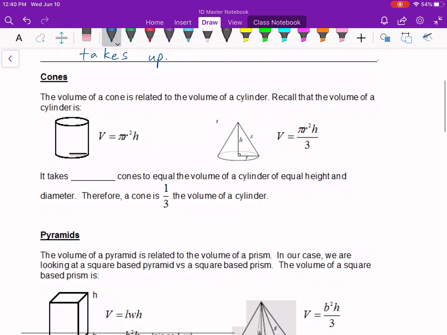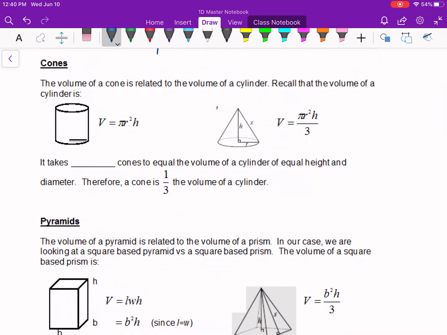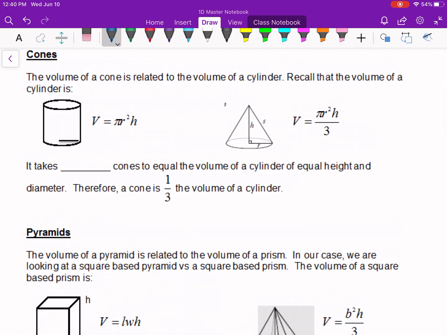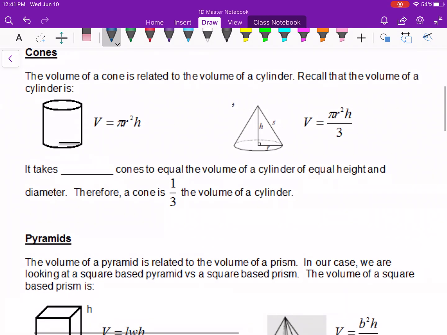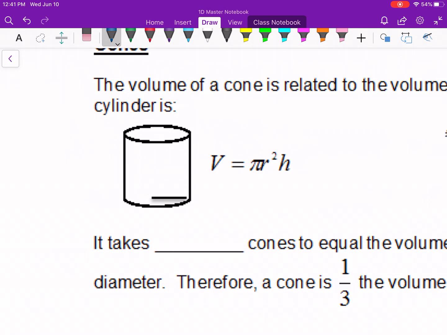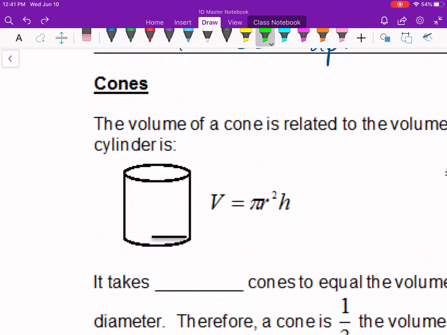So the volume of a cone is related to the volume of a cylinder. And I'm going to say recall, but maybe you haven't learned this before, so I'm just going to talk about this for a second. Think about a cylinder in general. Here's a visualization, a representation of a cylinder. It's kind of hard with my highlighter, it's not fine enough, but that end there is a circle. You're supposed to be looking at a 3D picture. So imagine if this was really a cylinder and you turned it to look at it, what I've just highlighted in green would actually be a circle. And there's another one, by the way, down here at the bottom.